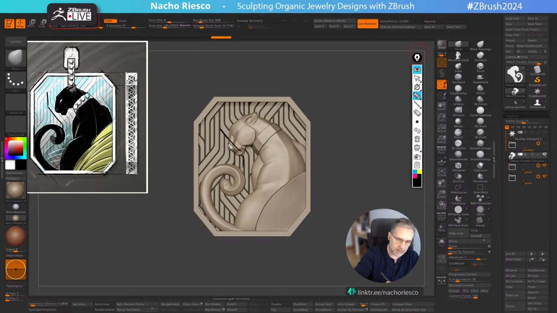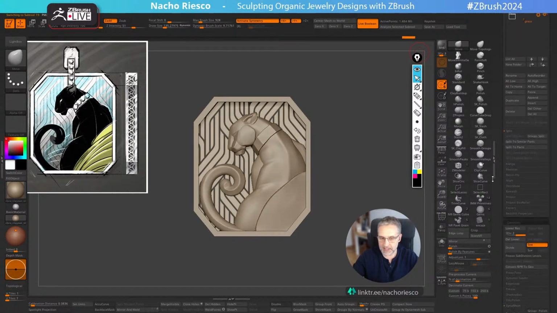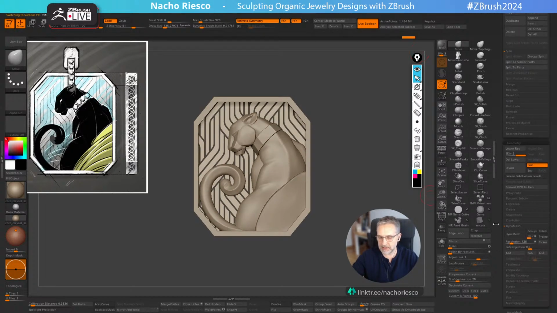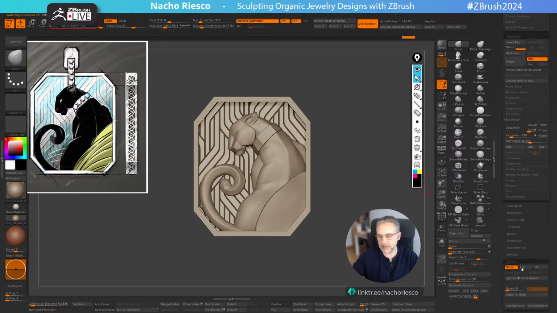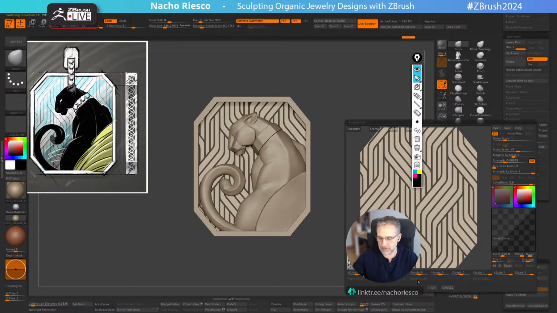I want to move it to here. And the problem that we have with this plugin is that it is not possible to tell ZBrush to move the image a little bit to the left, a little bit to the right, a little bit to the top.